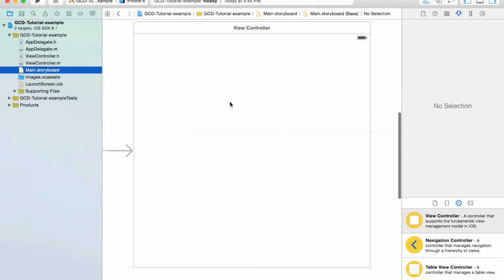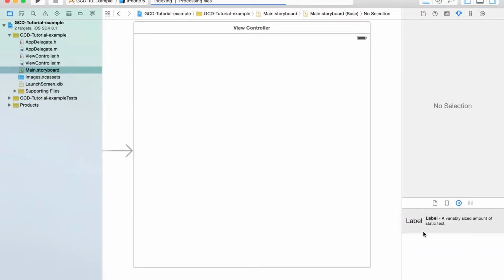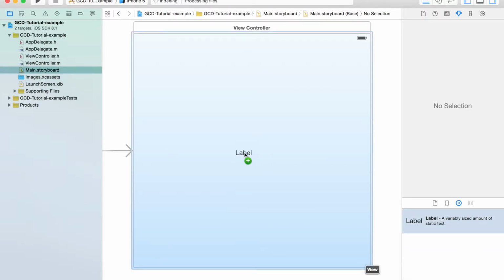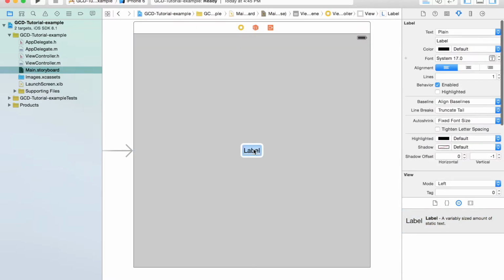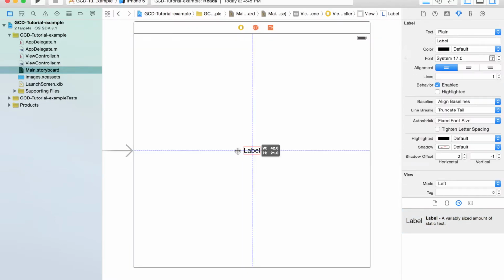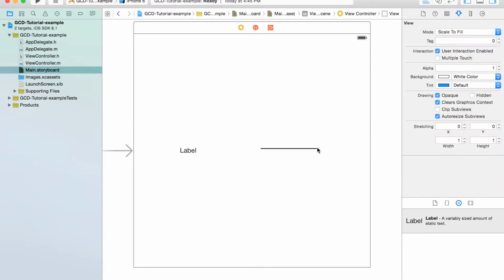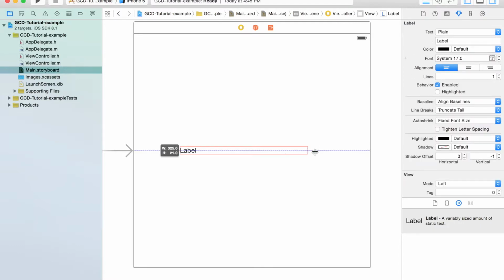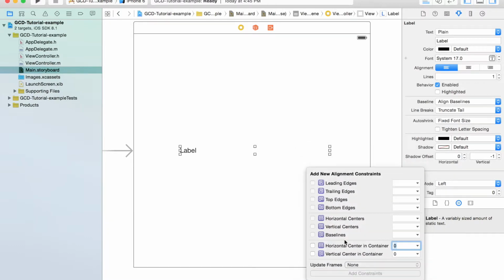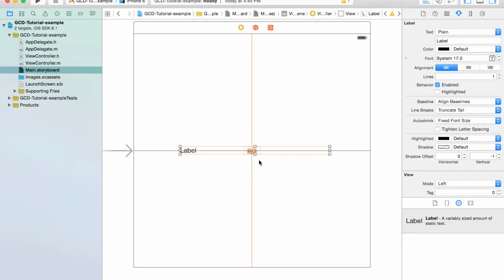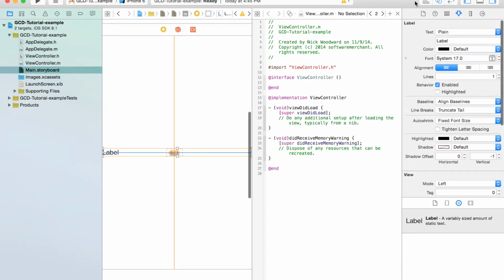So in our storyboard.main, we're not going to do much. All we're going to do is add a label here because I want it to display something in this label when we're done. And I'm going to go ahead and stretch this out, and we're going to center it on the screen. Now, what we have to do is add an outlet for that.